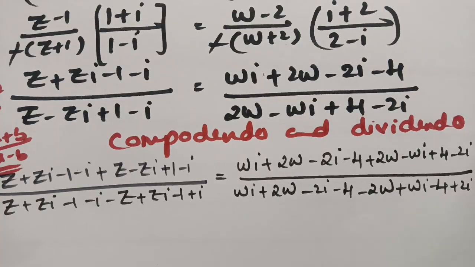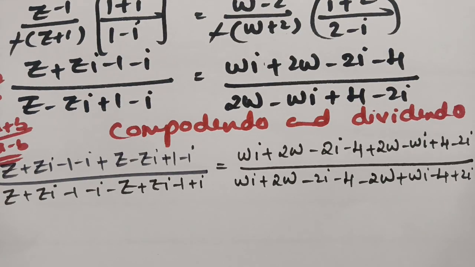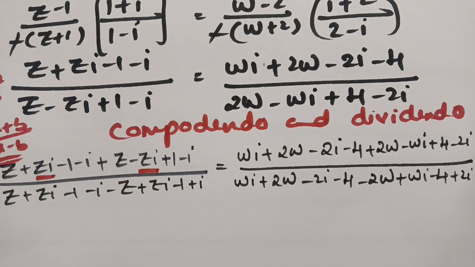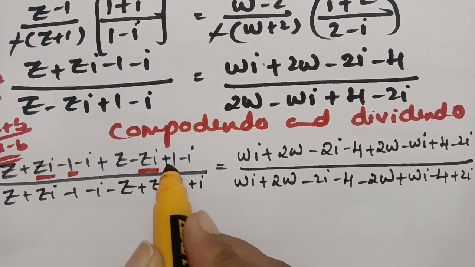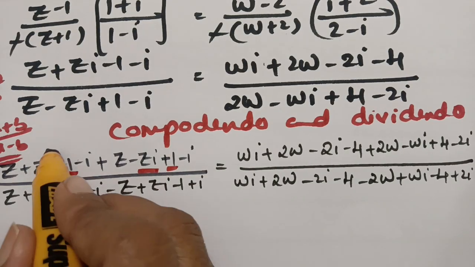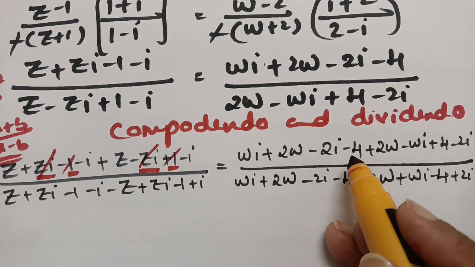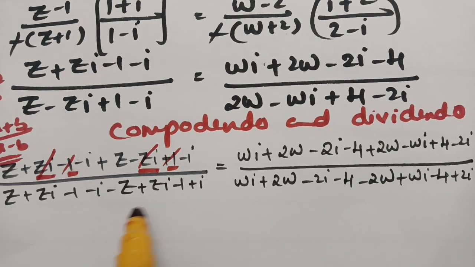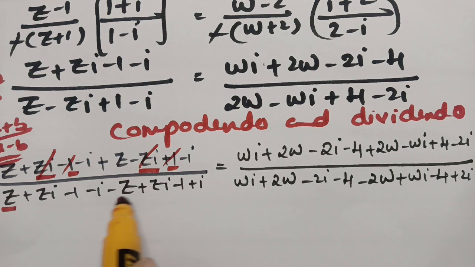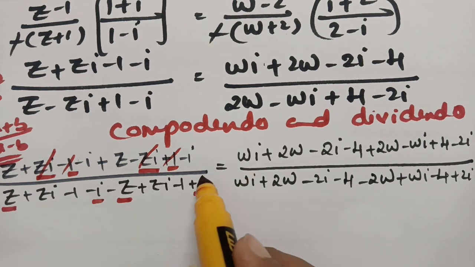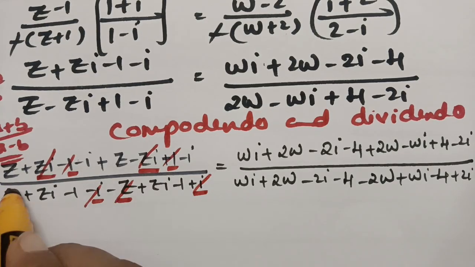This is plus 2i. Now see here we can cancel these two. So this is plus value and this is minus value. And again what else we can cancel? This is plus 1 and minus 1. So I am cancelling these two. Clear? And next one here also, this is plus Z and this is minus Z, and if you see this is plus and this is minus, so we can cancel these two.